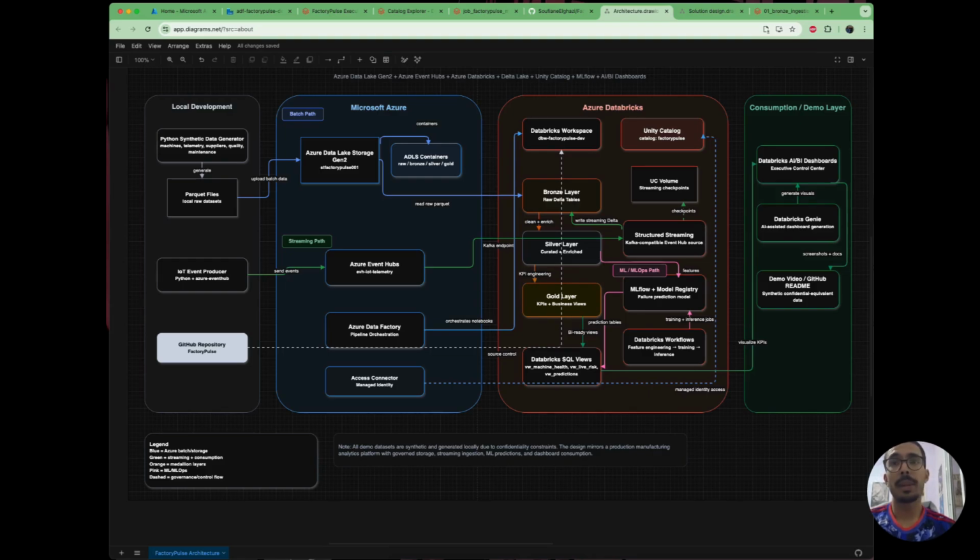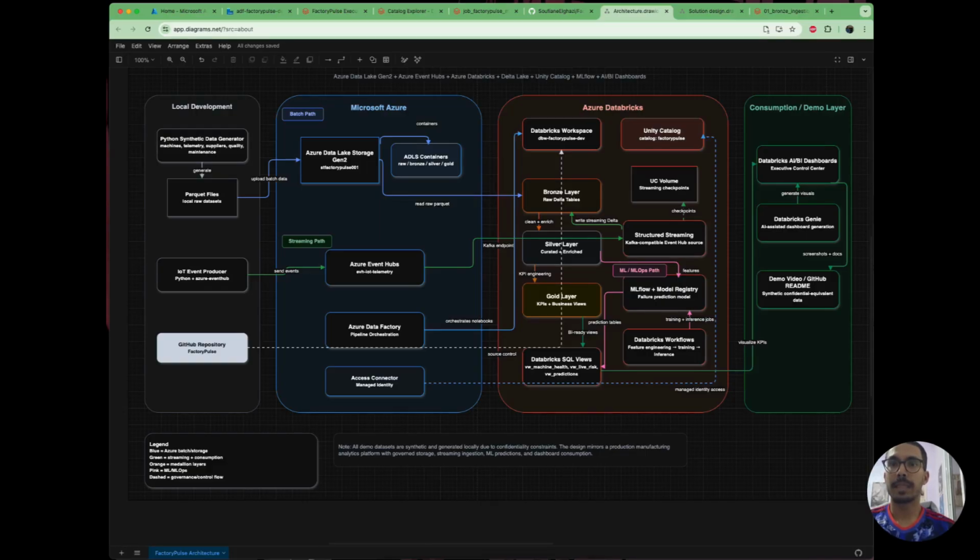The second part is the real-time streaming pipeline. I create a local Python producer that simulates IoT data and writes it into Unity Catalog Delta tables. It sends the events into Azure Event Hub, which is like Kafka in this case, since it's built on Kafka apparently.